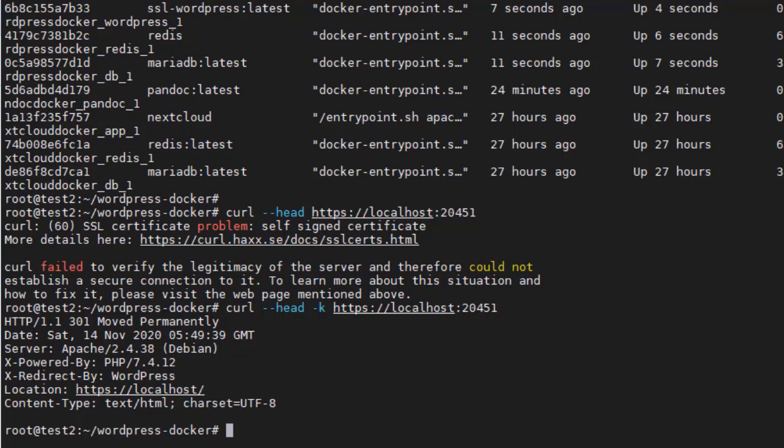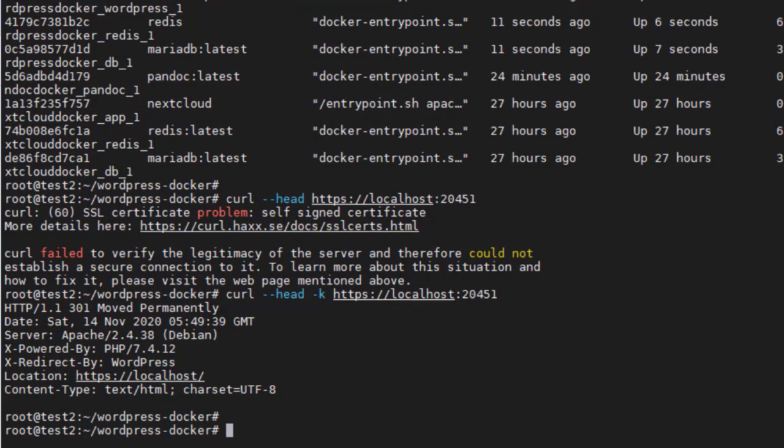The last thing we need to do is change our Nginx config file to also send the forward to the HTTPS port, not to the HTTP port 80. So let's see Nginx sites-available, and it was blog.